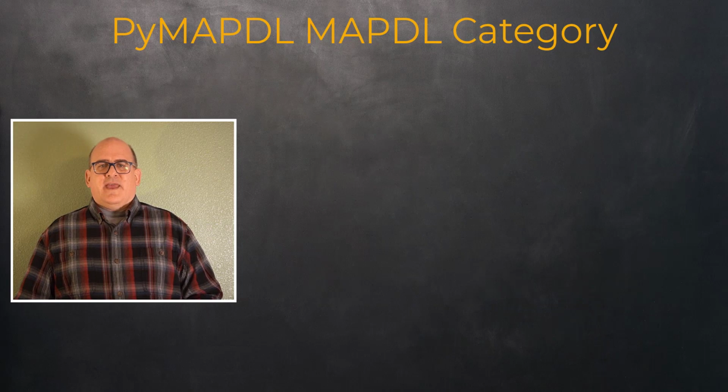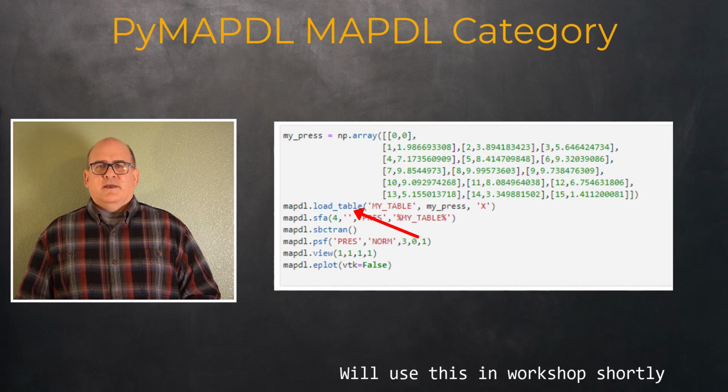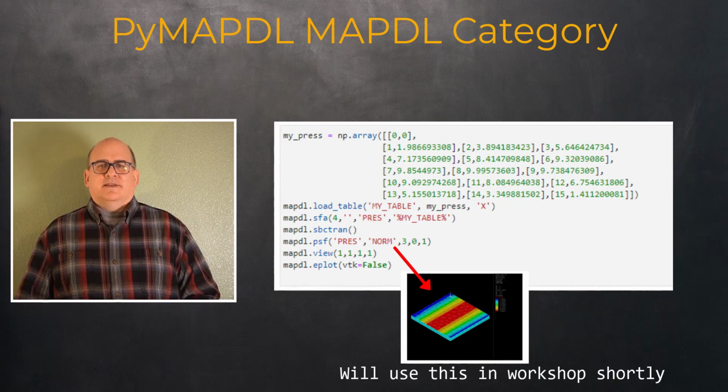If you have viewed the Ansys Innovation Course APDL class More on Parameters, you will have learned that MAPDL has a type of array, a table, that is especially useful when defining APDL command inputs as functions. An example is applied pressure as a function of time. The Python module NumPy does not have a table type array, so this category includes MAPDL.load_table that can take a Python array and load it into MAPDL as a table.